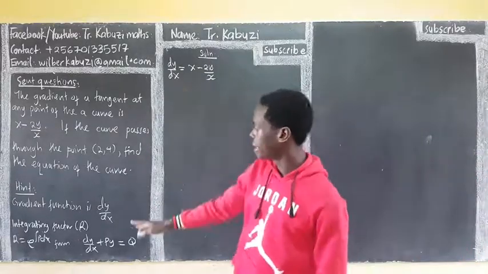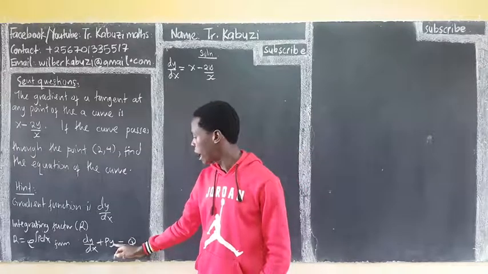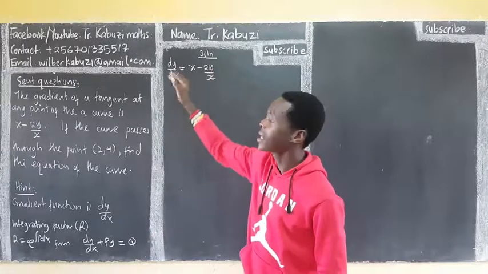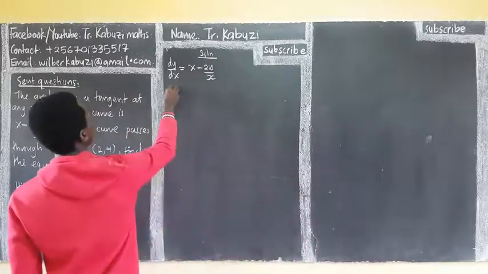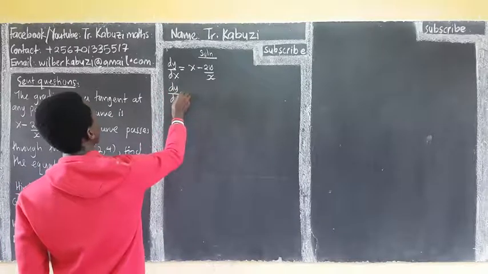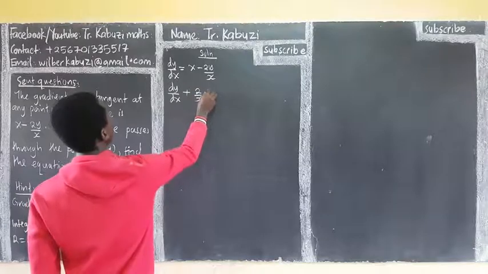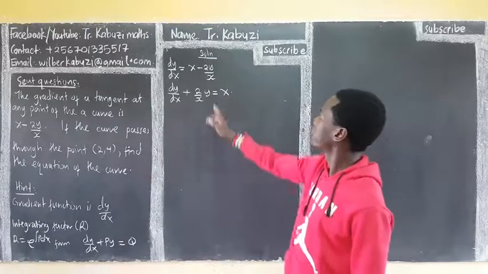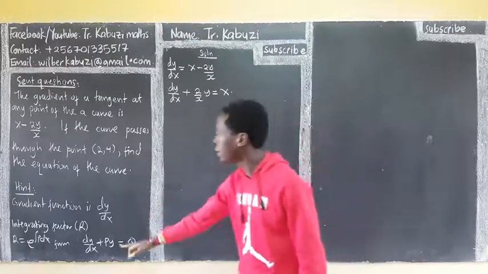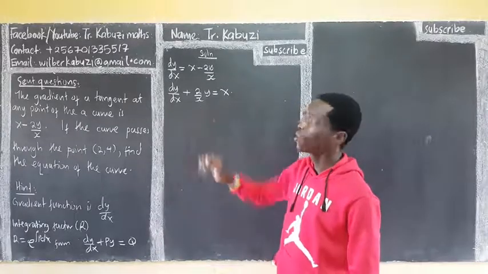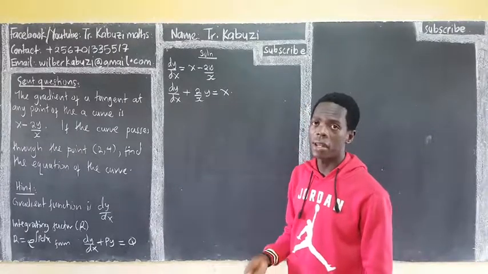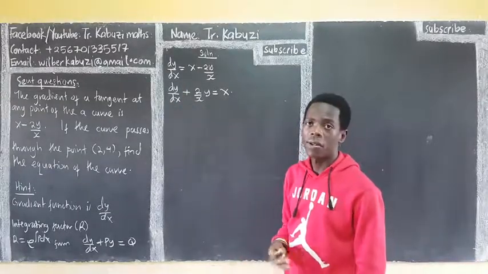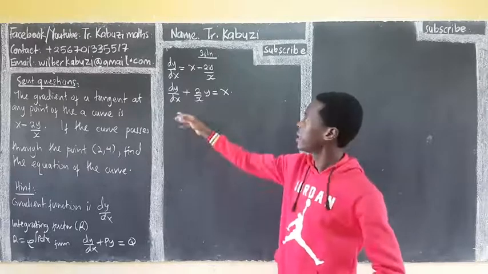We arrange this in this form. So now I take everything to this side because here I need a function of y. You see the function of y is this side, so I take this one to the other side. From there I have dy/dx plus 2 over x times y equaling x. Now you see it is in this form. So this one is going to be first order. Why do we call it first order? Because you see this one is order 1. Non-exact because you cannot see what you differentiated to get the left hand side.